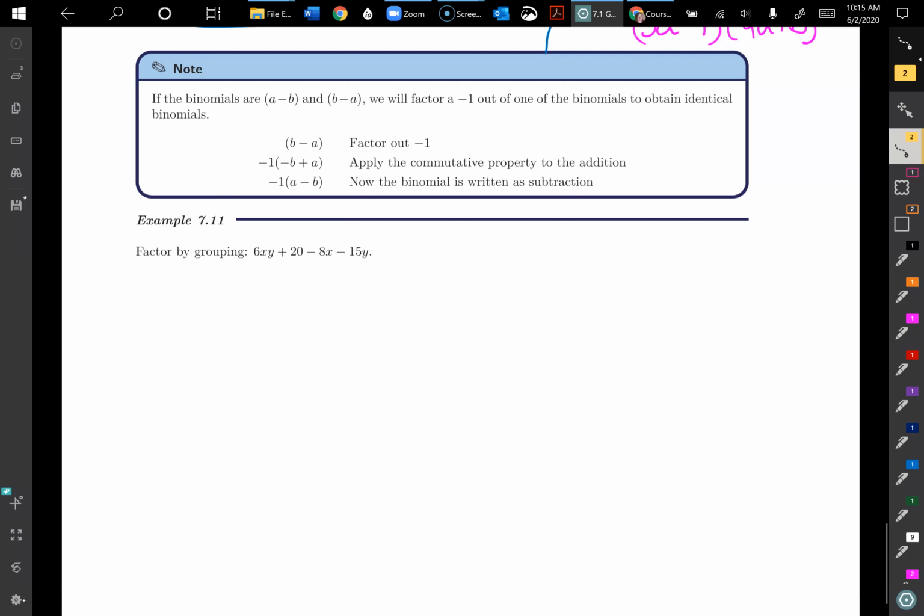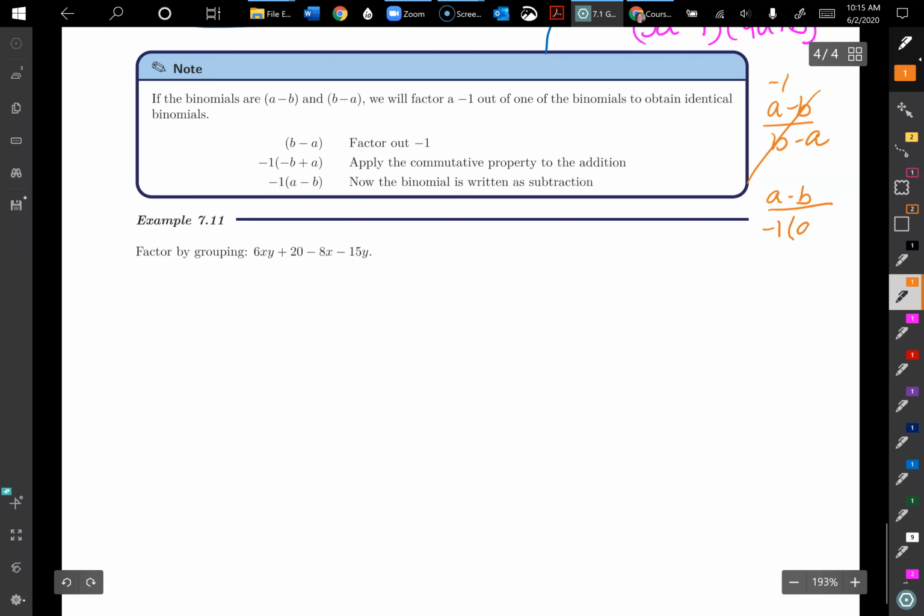So just know that if you have a situation like this, you'll see later on, if you have something like this, a minus b over b minus a, that actually just reduces down to negative 1. And it's because we have a minus b over negative 1, a minus b. So you may see that later in the curriculum as well. One other way I like to write this is I would write b minus a as negative a plus b, and then negative 1 times a minus b. Okay, so those are equivalent methods, or maybe a different method to get to the same answer. That's what I should say.